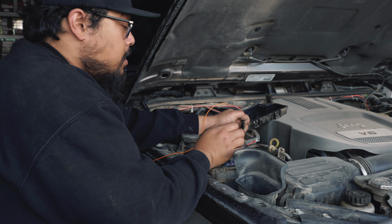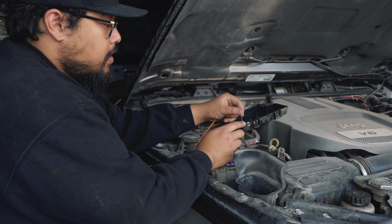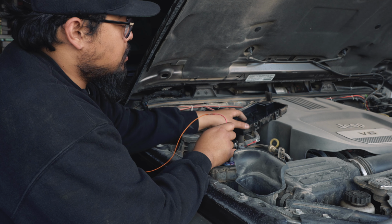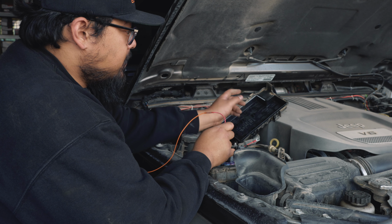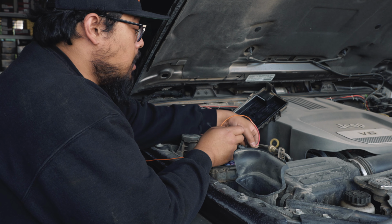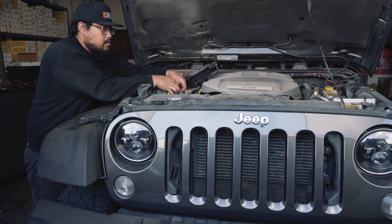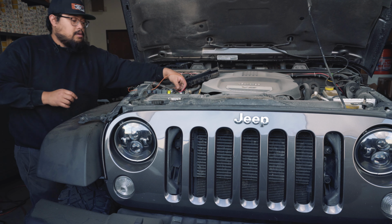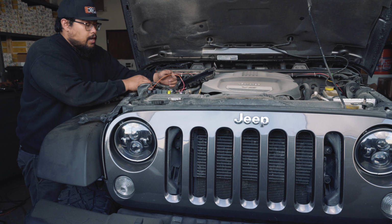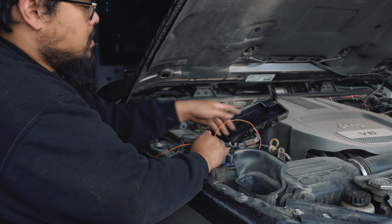So when you are in the fuse box, you're going to want to take your lead with the 5-amp fuse, and you're going to connect it to your M9 slot. You want to make sure you refer to your fuse box panel to let you know which one the M9 slot is. And you're going to plug this in. And you're also going to want to notch the fuse box so that you can put the fuse box cover back on without pinching this ignition wire.